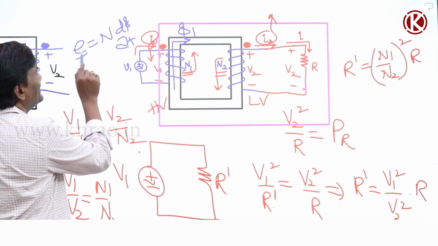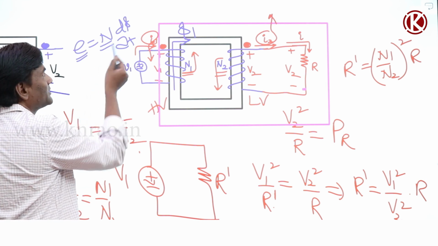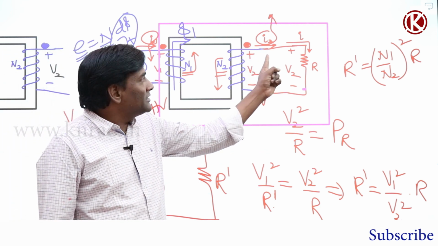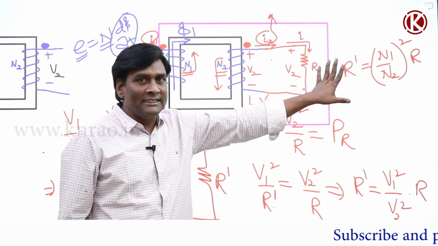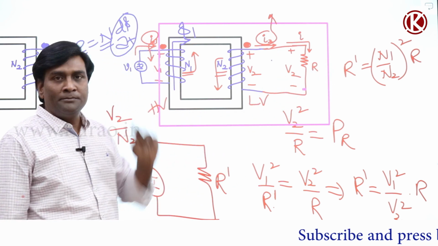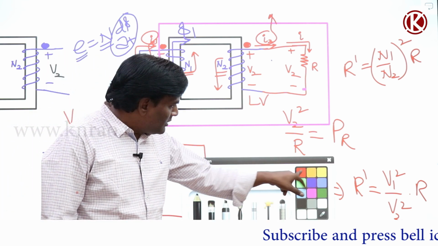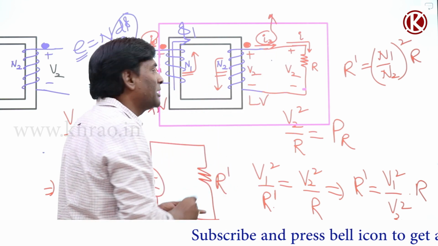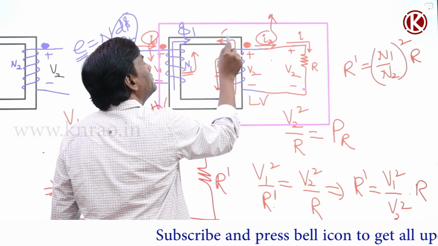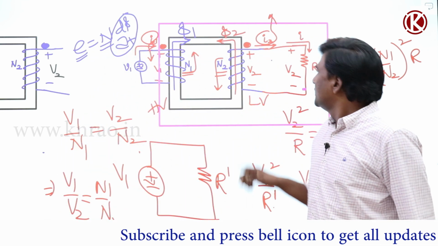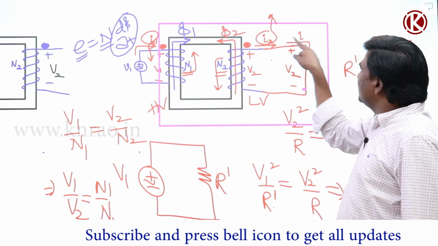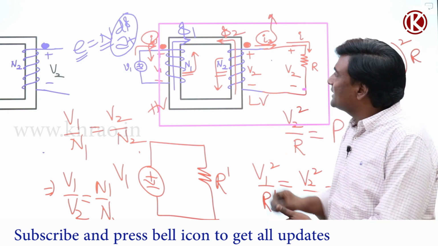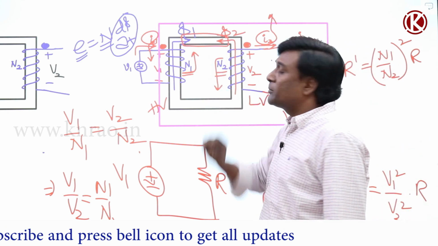So the moment the voltage is constant and the number of turns are constant, d phi by dt also should be constant, or not? Yes. So at no load condition, in the sense once this is not connected, under that condition phi 1 will come. Now for example, red. See here phi 2: current is coming out of the dot, so phi 2 will come like this. Current is coming out here, current is entering here, so phi 2 should be in the upward direction. If phi 2 is in the upward direction, the net flux is going to be phi 1 minus phi 2.